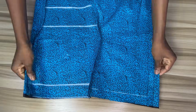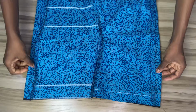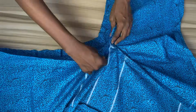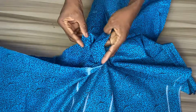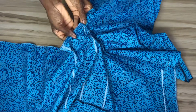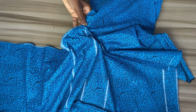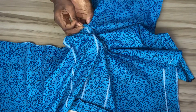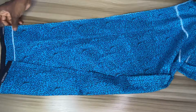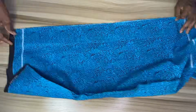And after stitching, this is how the trouser should be. So obviously you notice that the back piece is pushing towards the sides of the front piece, and this is how it should be. Now the next step is to align the crotch, that's the joining on both sides together, and then use a pin to hold it together, after which you would head over to your sewing machine to stitch the edges by 1/2 inch following the direction of the chalk.